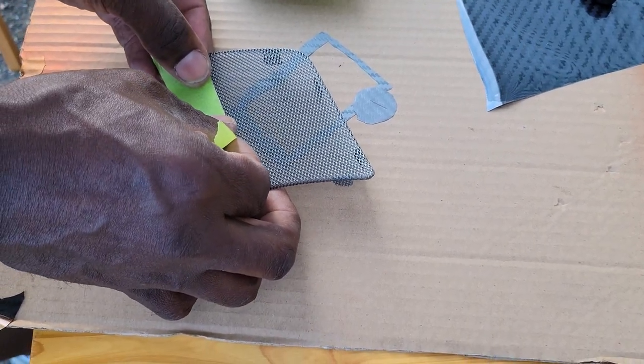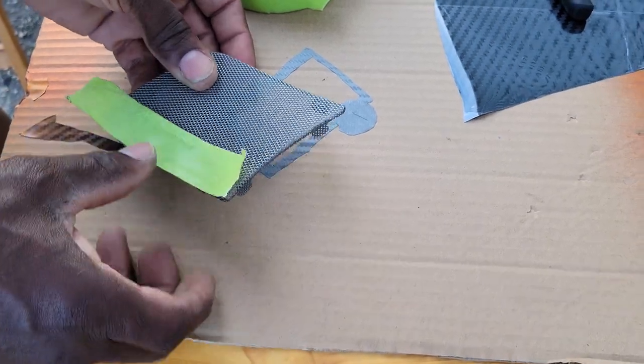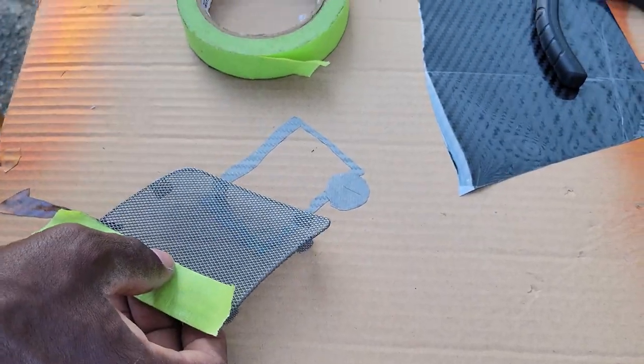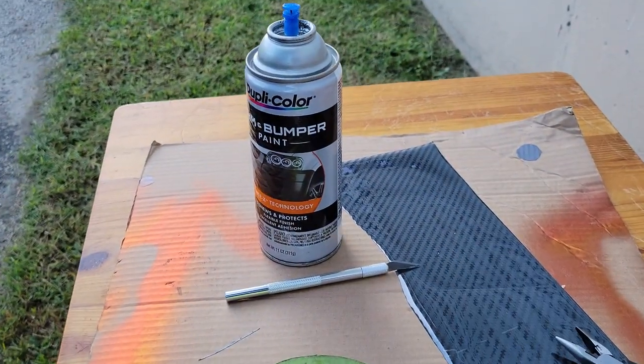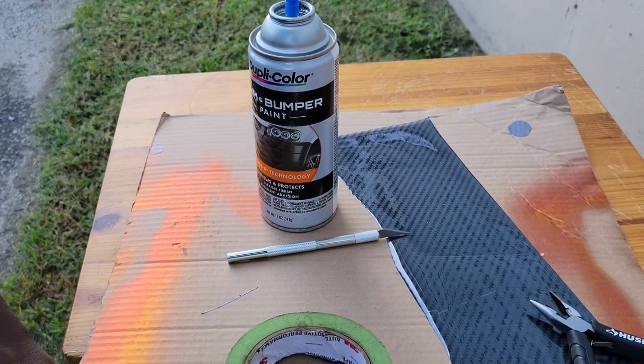I'm going to mask this. Do you have to use a certain kind of paint when you paint it? Not really. I'm just using bumper paint because that works pretty good. Just regular black? Yeah, regular black bumper paint.